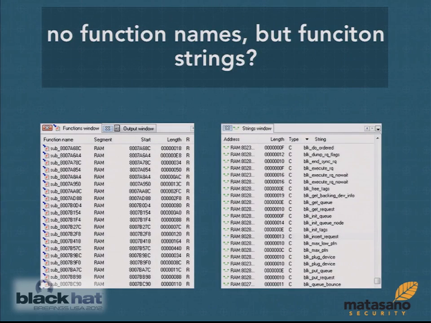After doing that, I got to a place where I have all these functions, which is what's shown on the left, but none of them are named. I'm one step closer, but it doesn't really give me much. I'm not going to go through and analyze every single kernel level function that exists in this huge firmware image. But I did also notice on the right-hand screenshot, in the strings portion of IDA, what looks like function names somewhere in the image that I loaded.